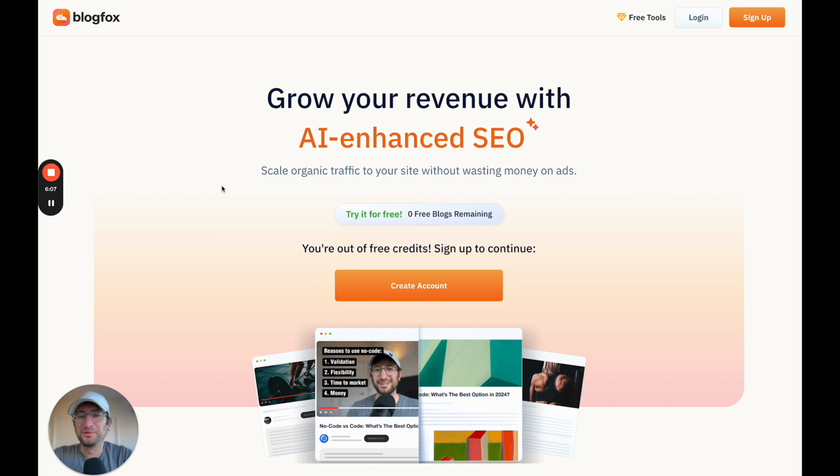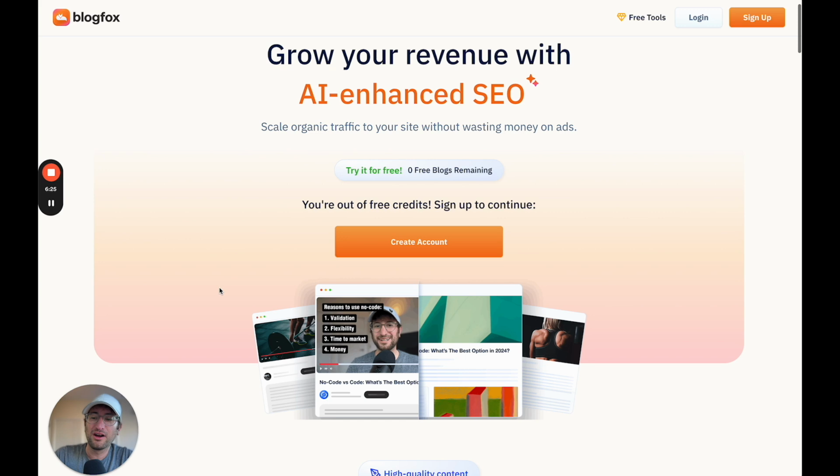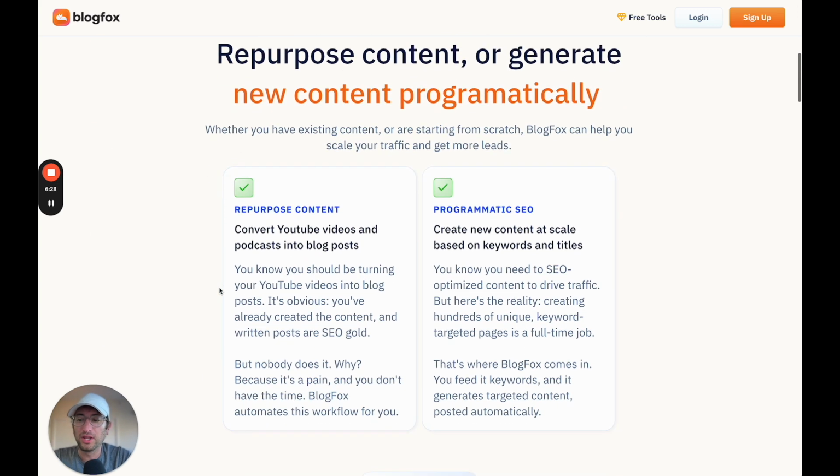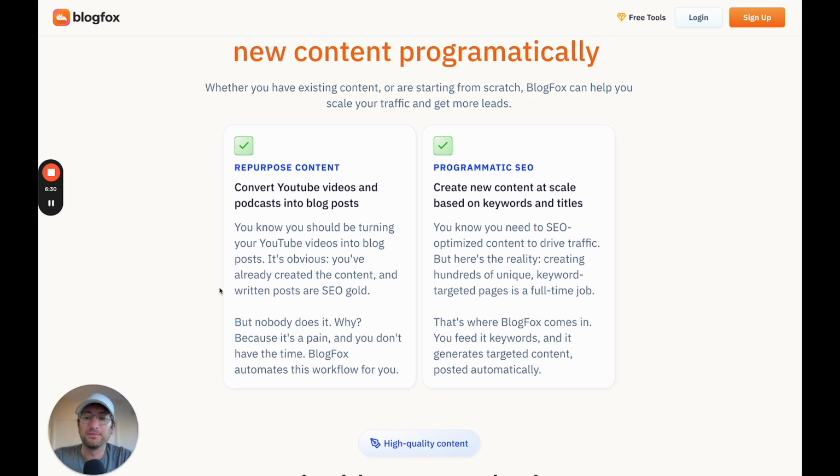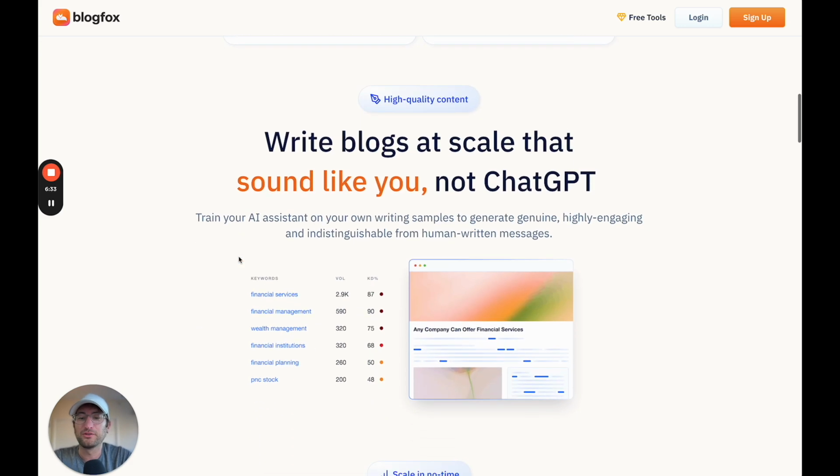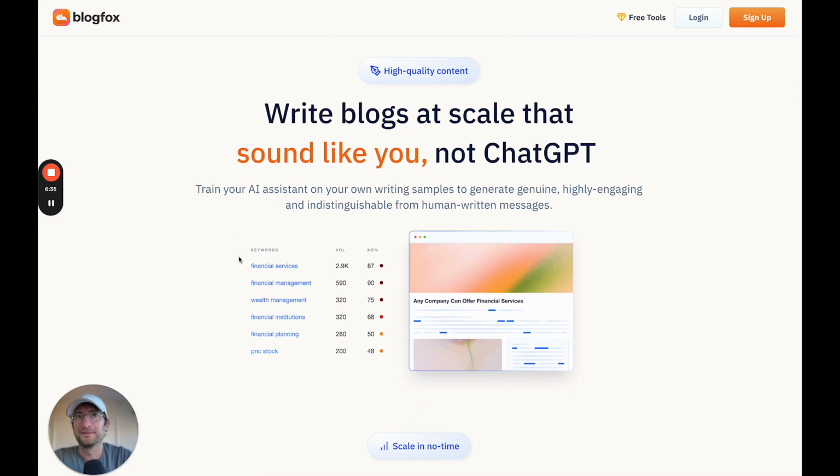The last AI tool that I use every day, which saves me hours every single day, is BlogFox. That's blogfox.ai. Now, full disclosure, this is an app that I built myself, but I genuinely use it for all of my company's SEO. So what is SEO? It's search engine optimization. When you write a blog that ranks on Google, and then people click on those blogs and go to your site, it's a way to get free traffic. Well, it's not free because there's a lot of work or time that can go into building those articles and publishing them, but AI makes it a lot easier.